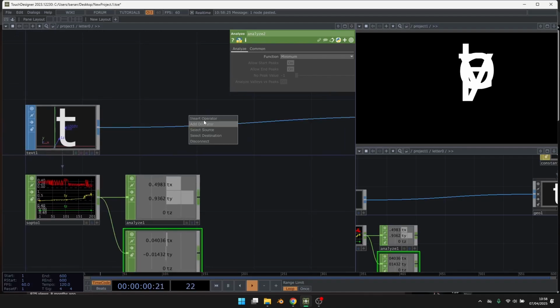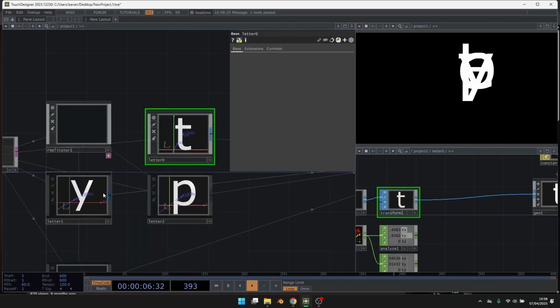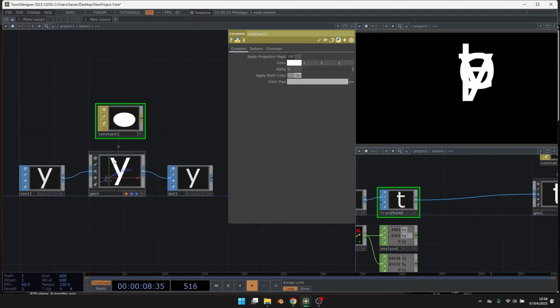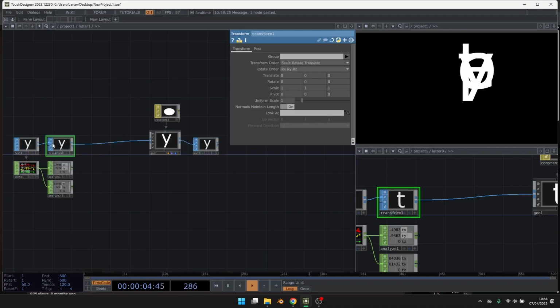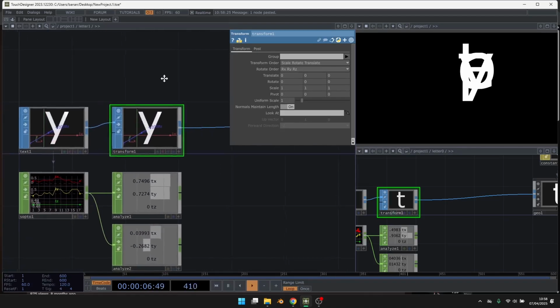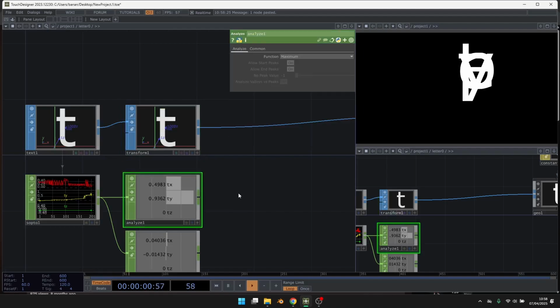And then let's use a transform. So we want, okay, and hit recreate, and we actually want the next letter to be on this position, like the TX needs to be on this position.